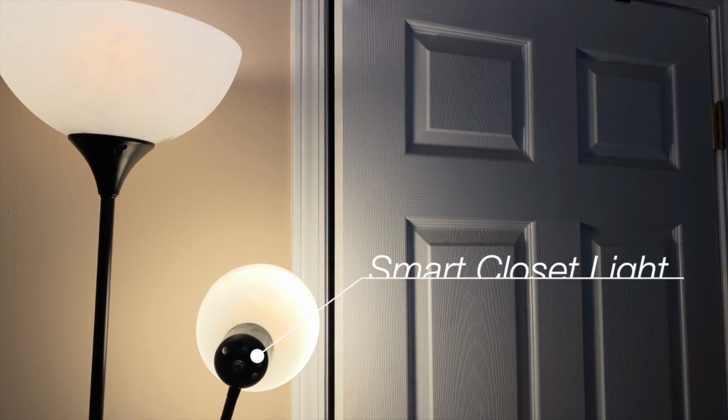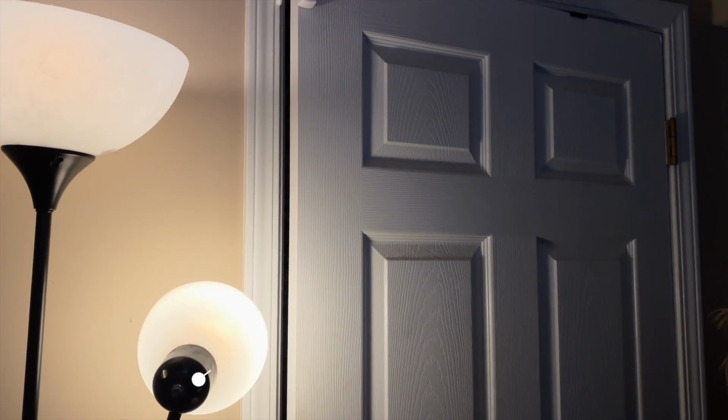Did you know in houses built prior to 1980 in the United States, closet lights were not common?